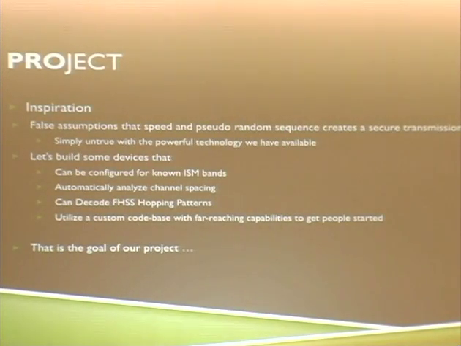So to talk a bit about the project, the inspiration, again, is the false assumption that speed in pseudo-random sequence creates a secure transmission. Very, very untrue, especially with the amount of technology we have now. So our thought is, let's build some devices that could be configured for known ISM bands, real easy to do. Another feature, which we finished or are working on, is to automatically analyze channel spacing and decode the actual patterns or spread codes. So, create this code base with far-reaching capabilities for people to use.